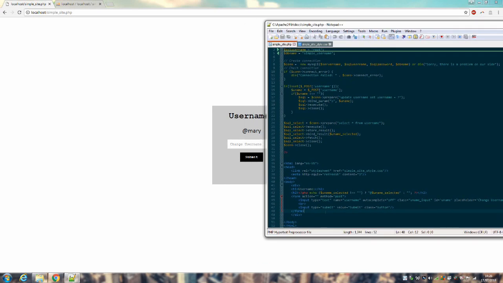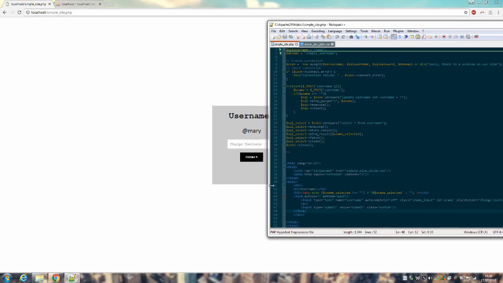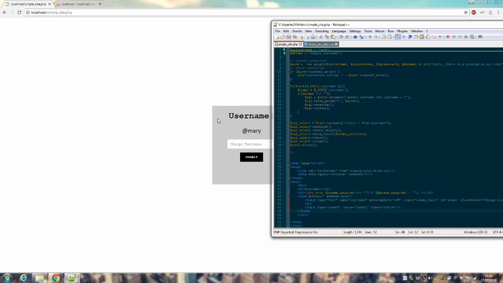So here we have the content of the site. So here I'm specifying that we have a little box that says username, as you can see here, and then a little box here that will give the output. And you can see that here I'm using a server-side script to say which username the user has put in.